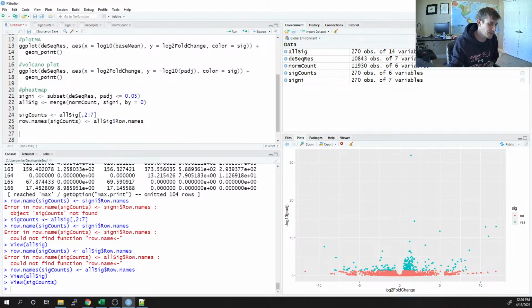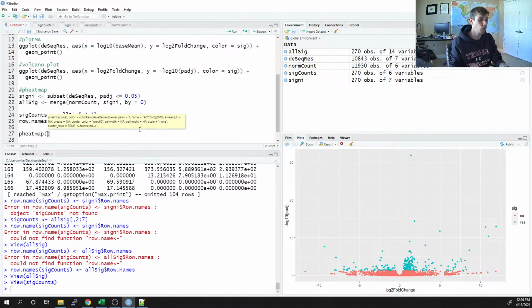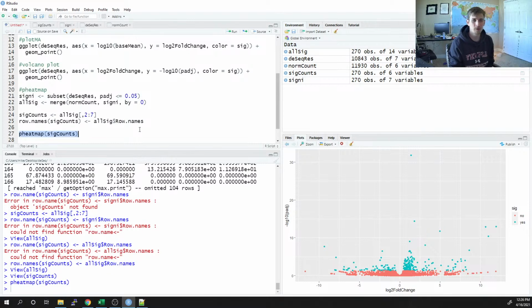So p heat map is actually a pretty nice function to use. It's a very nice library for making heat maps, and it's pretty easy to use. This is going to look like trash for a little while, but I'm making a point about heat maps first. So really the raw thing that you have to do with p heat map is just call the function pheatmap and the matrix. So this would be sig counts. And that's going to give me a figure. It's just going to look like trash at first.